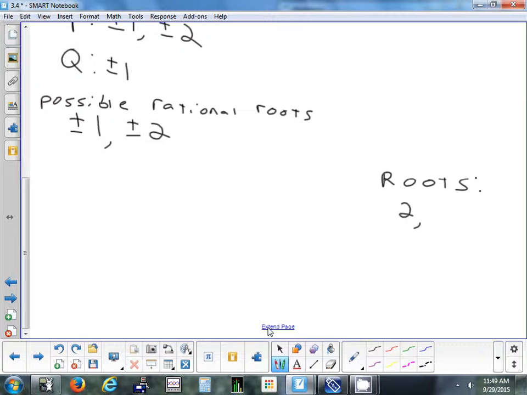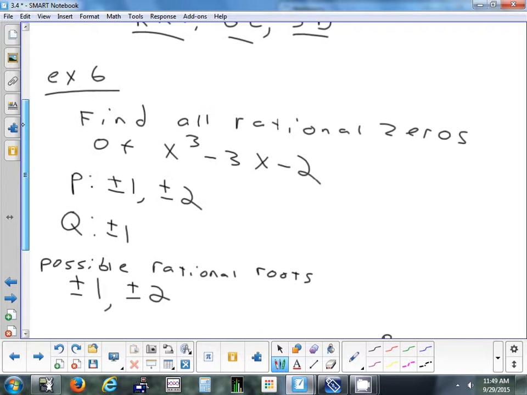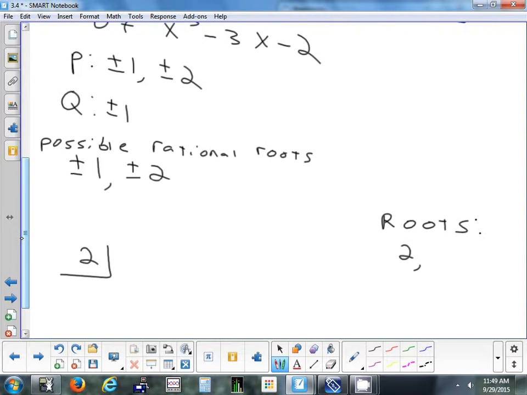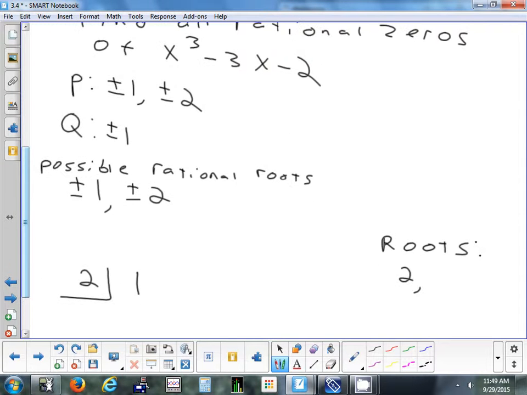X minus 2. So I'm going to use synthetic division. I'm going to divide through by this root to make this cubic into a quadratic. And I already know what the remainder should be when I do this. Okay, what should the remainder be? Should be 0. Okay, and then I'm going to look at the quotient. And the quotient is going to be a quadratic, and then I'll find the roots of that. But I got to get this cubic down to a quadratic by dividing through by a root.